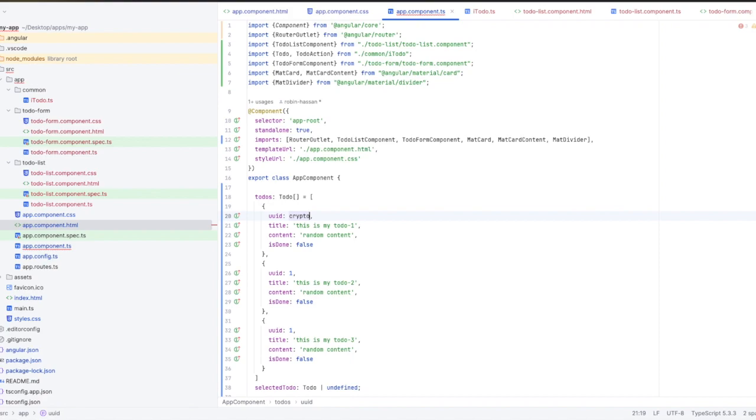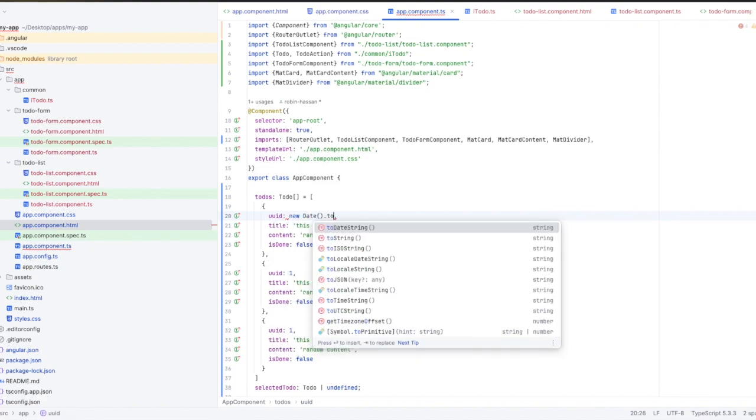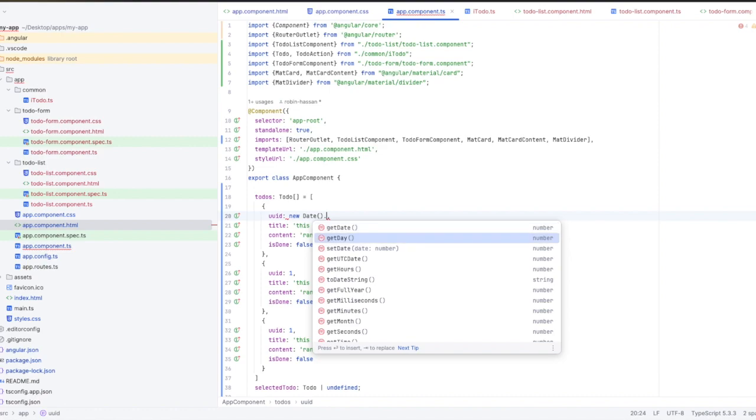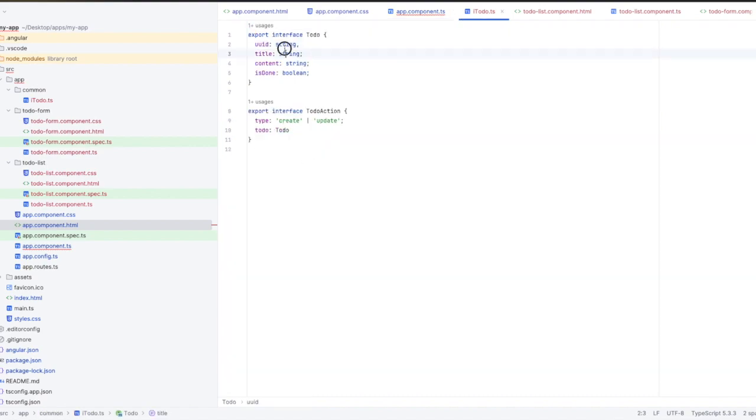I'm pretty sure there's a beta library for Angular, but for now I'm gonna use the date timestamp. New Date dot toMilliseconds, number.